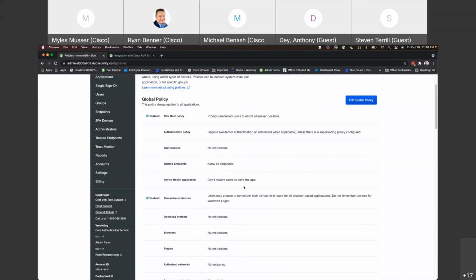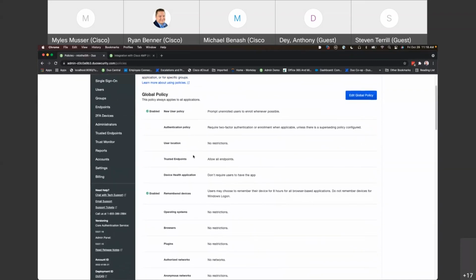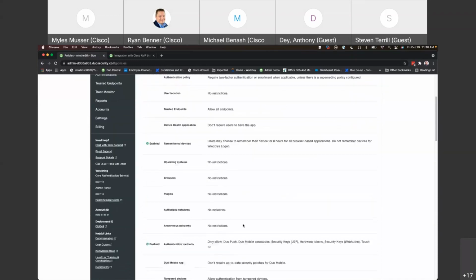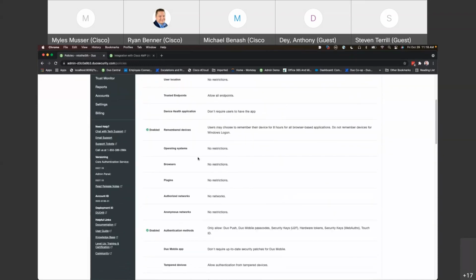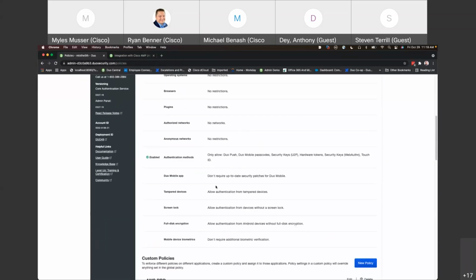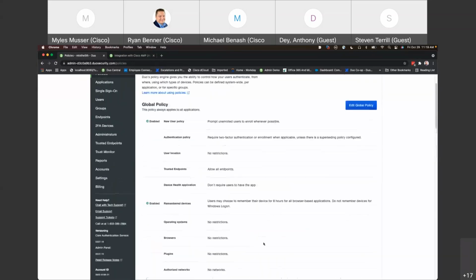And you see we have this global policy and lots of things that Ryan was covering showing up here, right? We have your core authentication mechanisms about, okay, what do we do with new users that we don't recognize? How are we enforcing multi-factor? What are we doing on location? When it comes to device health, looking at operating systems, browsers, plugins, et cetera, what do we do based on that information that we receive? And even going down to the authentication devices themselves, the phones that are being used to approve push notifications, what can we tell about those, and what sorts of controls do we have around the device hygiene, not just from an access device perspective, but even from an authentication device perspective. So this is where all this lives.